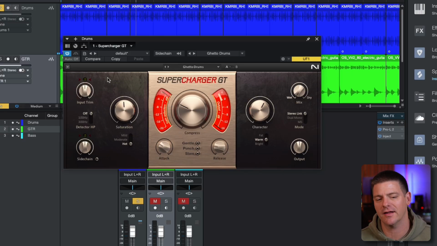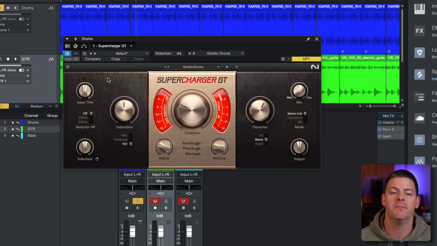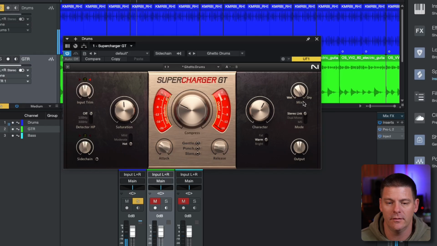So it completely changes the drum sound, super compressed, got some saturation going on. Sounds cool, but there's no way you would actually use it. Well, you could use that if you're making the song, but you might not use that in a mix if you're mixing a song. So what I would do is you turn it on and then just dial this mix back all the way to dry and then slowly blend it in, and you'll hear how it brings some excitement to the song or to the drums.